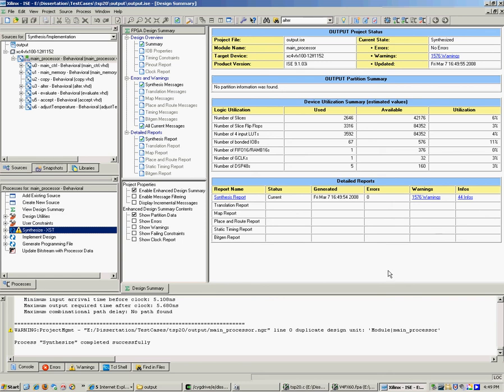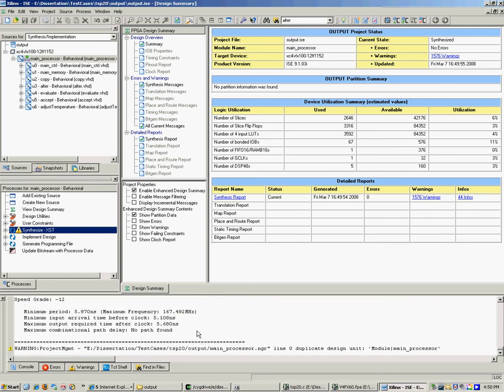Okay, here we go. Here's the synthesis report that it came up with. Notice how many slices it uses, number of block RAMs, number of DSP48 units, and down here you can scroll through, and if you notice right here, it's guaranteed to run at a maximum frequency of 167.5 megahertz, which is decent for an FPGA-based circuit. For the sake of time, I won't continue on with the implementation of the design, but you can continue on with translate, map, and place and route to generate the actual bit stream and place this circuit onto an actual FPGA.